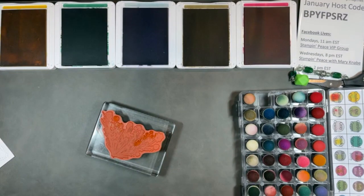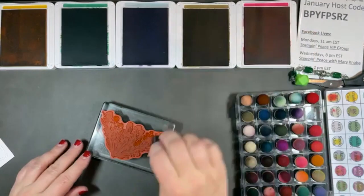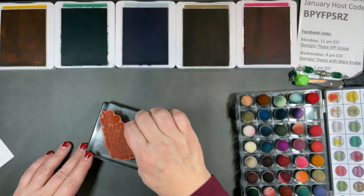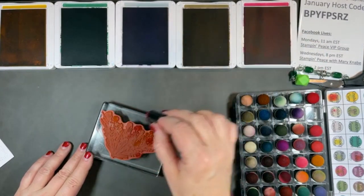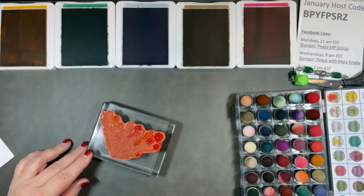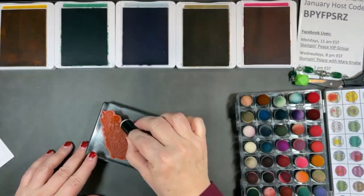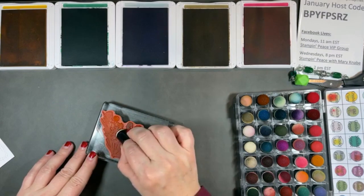Okay. And then I'm going to use, how about Melon Mambo? Where's that? And these bigger flowers, it's okay if some of the colors touch and blend a little bit. That's really not hurting anything. Okay, I think maybe down here a little bit. Need something. Okay. And what else do I have? I've got that soft suede for these pod thingies. And I'm just going to trail that soft suede, that brown, down a little bit into the stem.